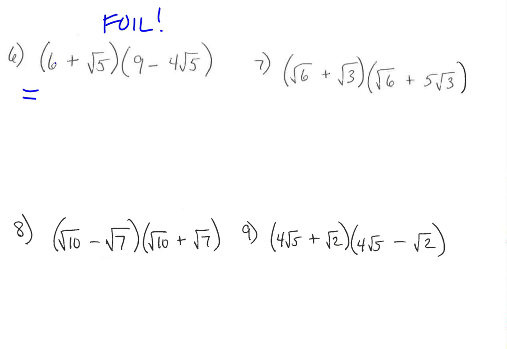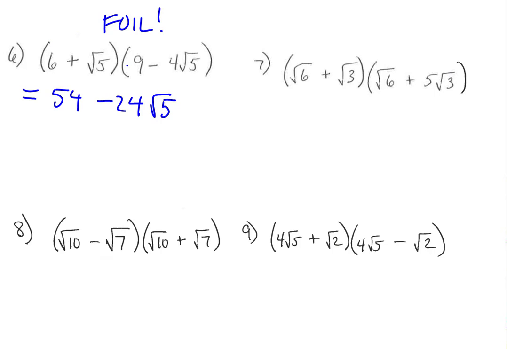We'll start with first times first. 6 times 9, of course, is 54. Outer times outer would be 6 times the negative 4 square root of 5. So carefully we'll multiply the coefficients, in other words, the numbers in front, together. So 6 gets multiplied by the negative 4 to give us a negative 24. And then the square root of 5 just comes along for the ride, right? That is a radical part of that term, which means it would only combine in multiplication with another radical, but there isn't one with the 6. So we leave it as negative 24 square root of 5.